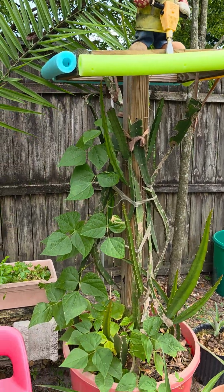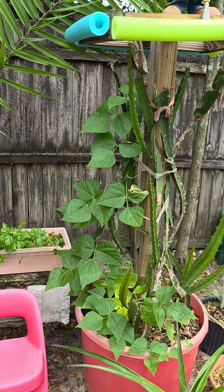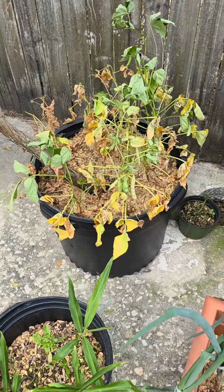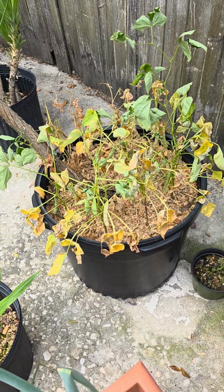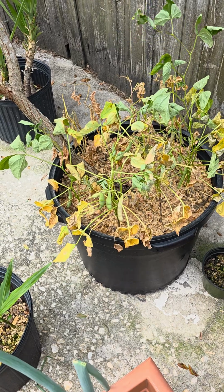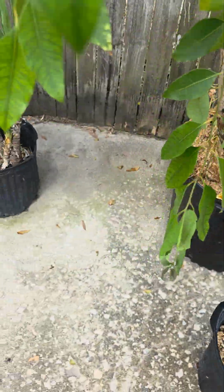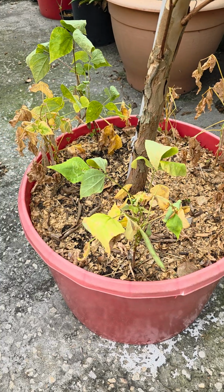up there. I'm gonna go to another section of black beans that I have. So give me just a moment and I'll pop up over there. So here I am in my next section. I got more companion planting going on, but as you can see, these black beans look absolutely pitiful. They have outran their life course. They produced their little beans, and I have another pot next to them, and it's in the same condition.